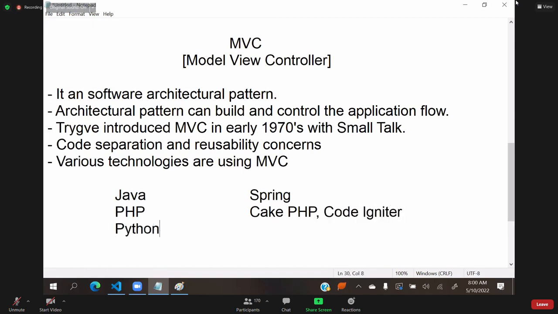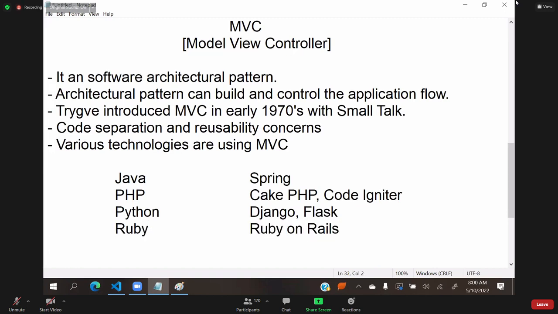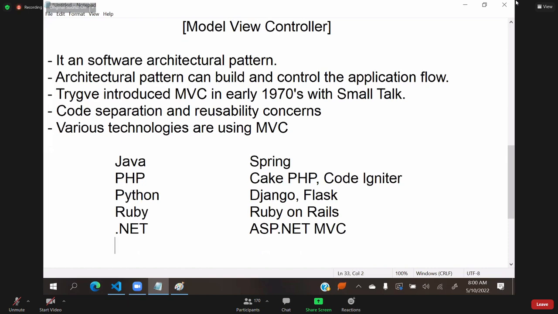Python uses MVC by the name Django and Flask. Ruby uses MVC by the name Ruby on Rails, right? And .NET uses MVC by the name ASP.NET MVC. And JavaScript uses MVC by the name Spine, JavaScript Spine.